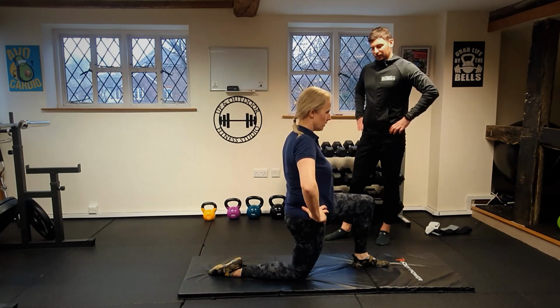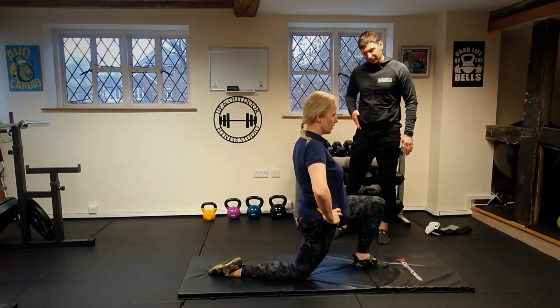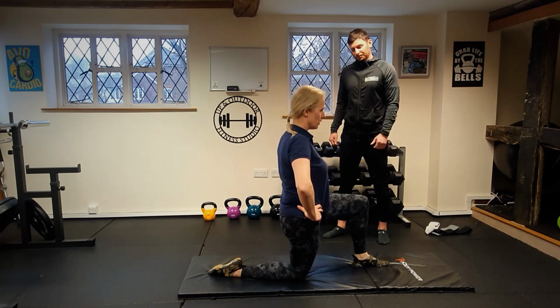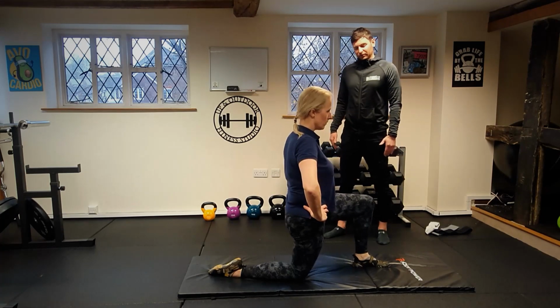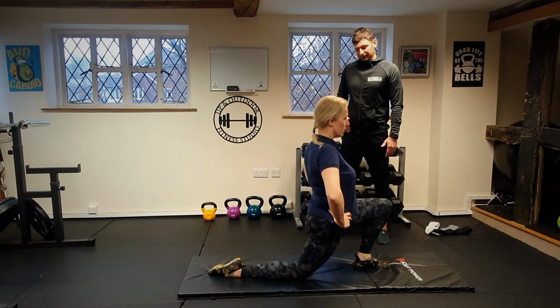So once you've got used to that, can you feel that, Sarah? Once we've got used to that, as we tilt the pelvis up, we drive that hip flexor forward down towards the mat, hold, and then we come back. So we tilt the pelvis up, drive that hip flexor down towards the mat, hold that stretch and come back. So she's just feeling that pull through the hip flexor there.